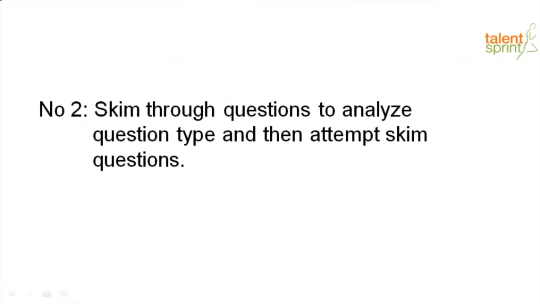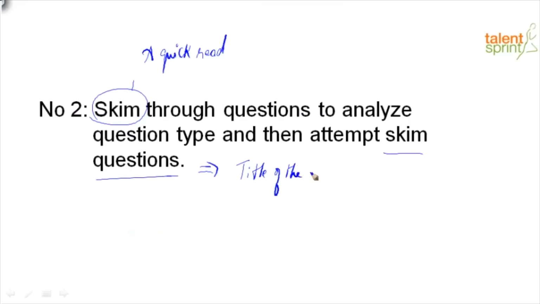Now, the second approach that you can take when it comes to reading comprehension is to skim through questions to analyze the question type and then attempt skim questions. So what do I mean by skim questions? What is skim basically? A quick read, right? So I'm skimming through the questions and trying to understand what sort of questions there are. I already know vocabulary questions because they will be very obvious. Now the other questions which will fall under this category can be some question that says, okay, what's the title of the passage? This can be a skim question.